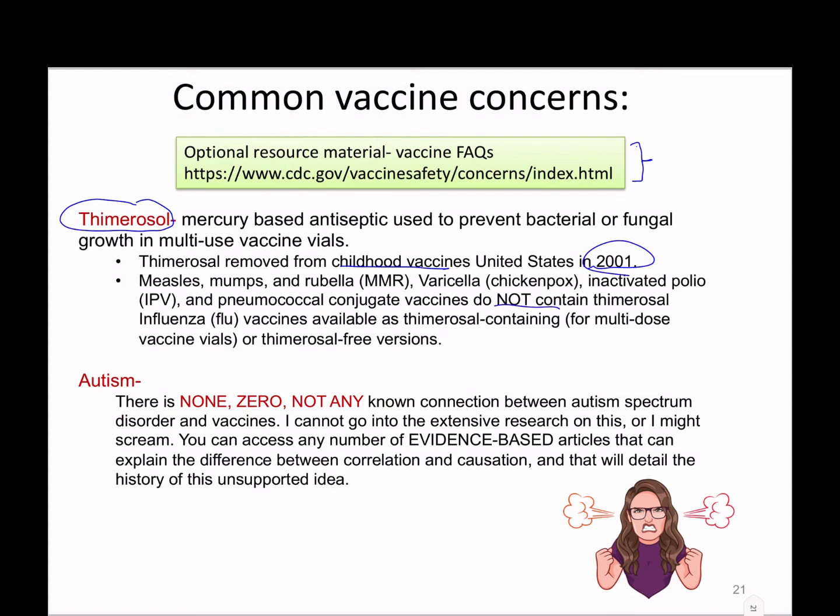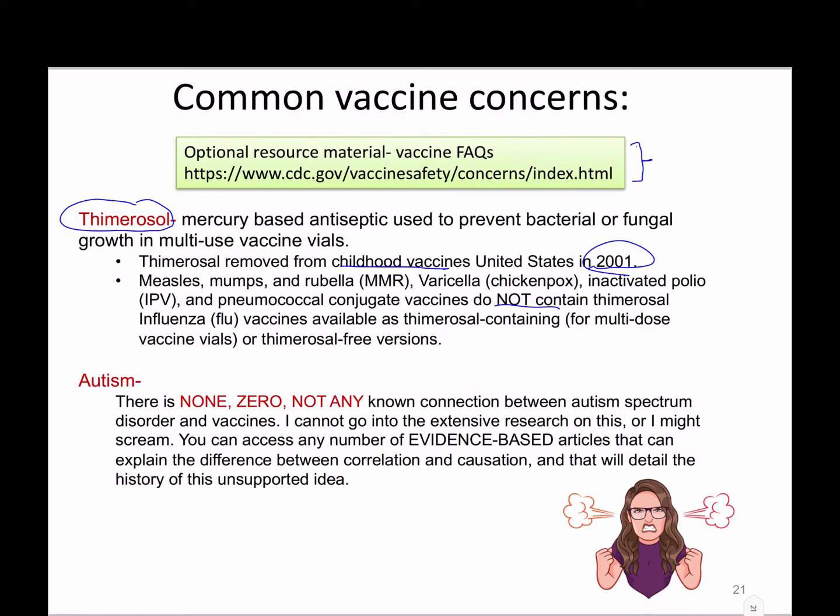The only vaccine they may be exposed to that has thimerosal is that from multi-dose vaccine vials for influenza. However, there are other influenza vaccines that are packaged differently that do not have thimerosal. So if you do have a patient who is concerned about that, they can definitely be given a thimerosal-free version.